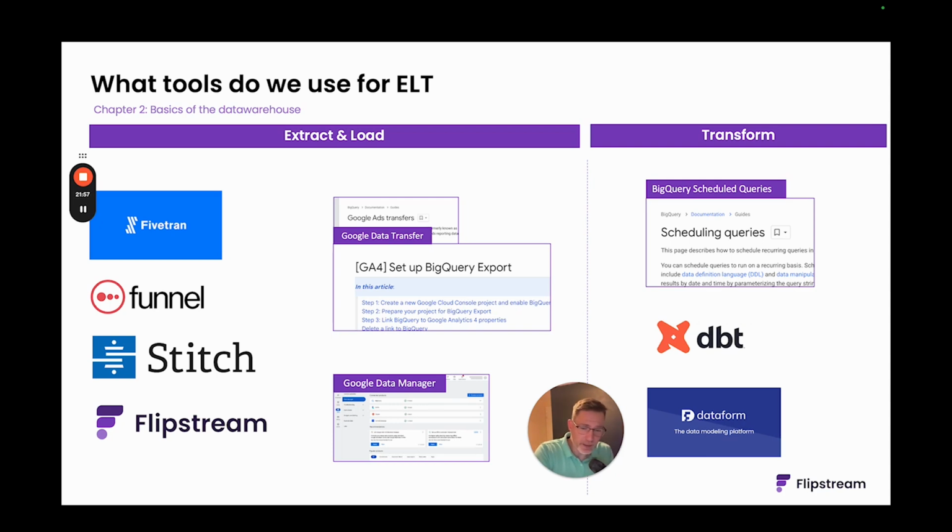And then there is the Google Data Manager, which is a solution from Google that will actually take over from, or at least compete with, Stitch, Funnel, Fivetran, all that type of solution, where they allow you to send data from an original source directly into BigQuery. Makes you dependent on Google, but it'll be free. Most of it will be free. You'll be paying some computational costs, but in general, it looks like it'll be tons cheaper than using Fivetran, Funnel, or Stitch. More details on that for sure in the beginning of 2024, because it's not officially live yet.